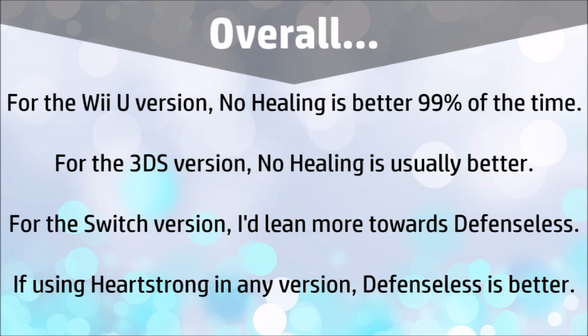So overall, in the Wii U version, I would say just pick no healing, that's kind of the better one, because again, there's no reason to heal except for survival battle level 4, but that's the last mission in the game. Don't worry about that for the majority of the game. Worry about that when you get there. It's just one mission out of the hundreds of others.